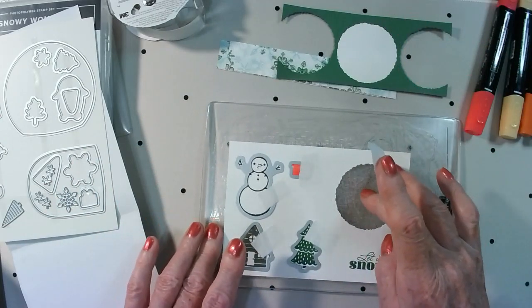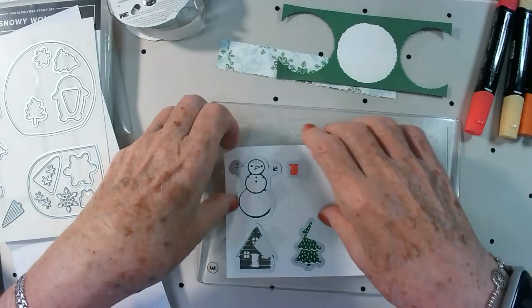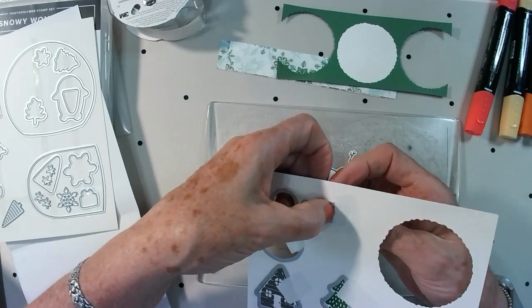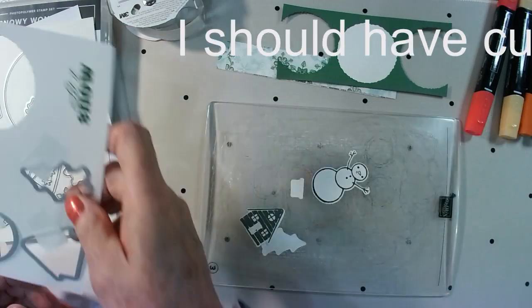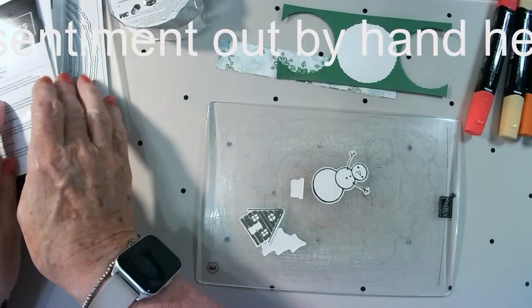And I cut it out of the piece I stamped on. So we've also got a little snowman fellow. We've got a hat for him. Yep, we've got a tree. We've got a house. There we are. I'm just going to set that there like that and hope I don't lose it.